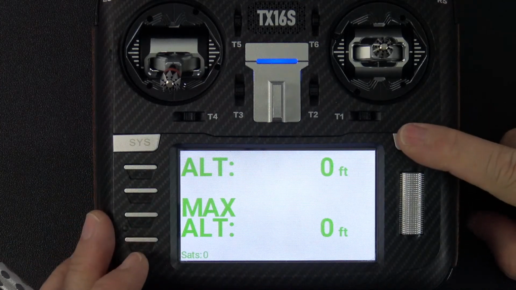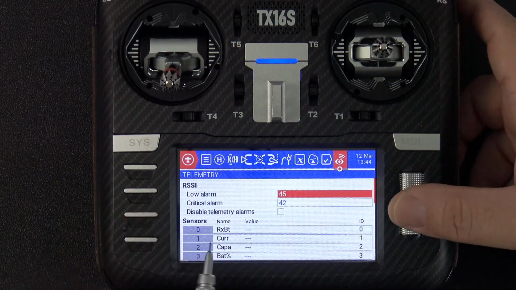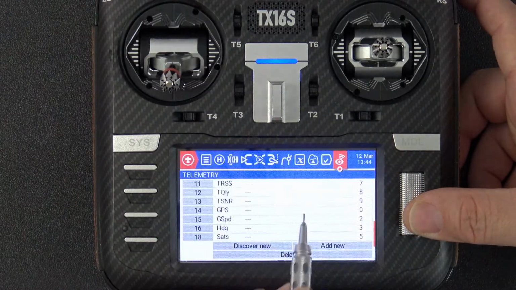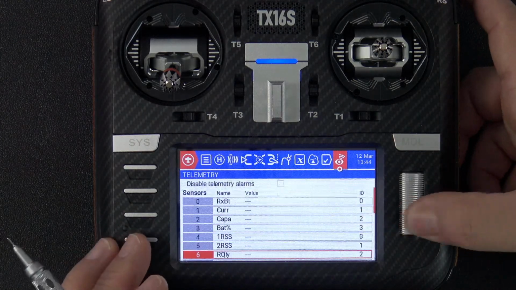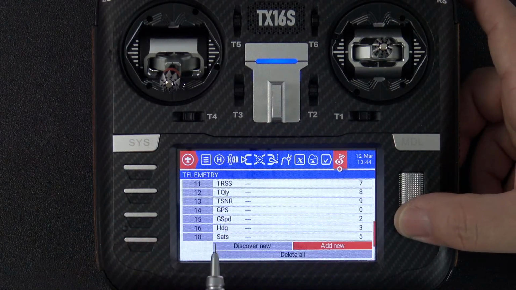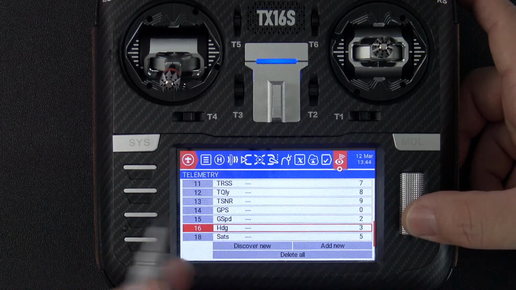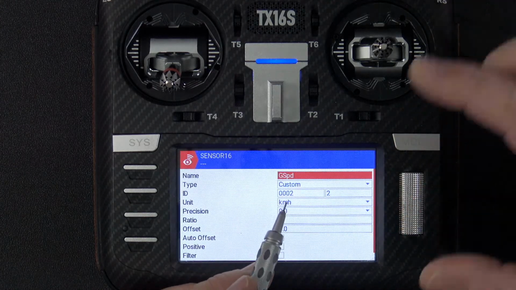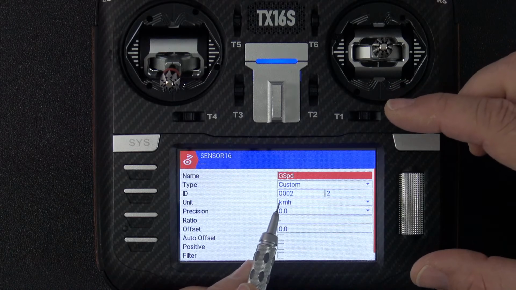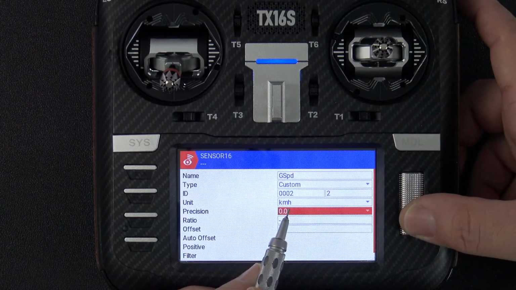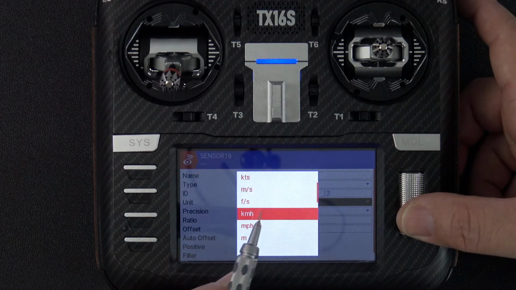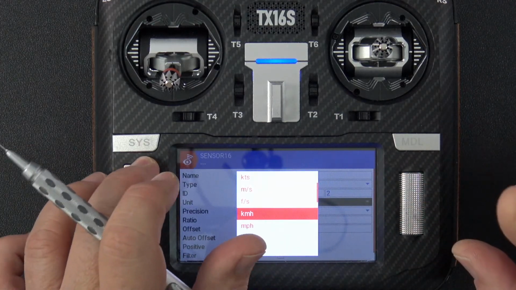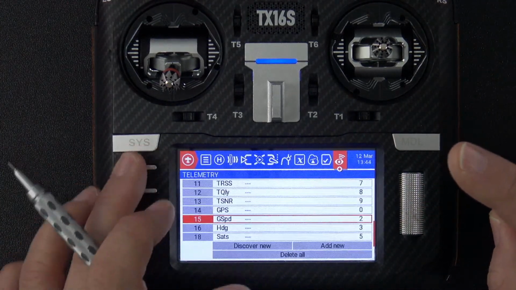Now that said, if you go into the model and go into your telemetry and find altitude, which is down here at the bottom, and you put it on alt and hit edit. Oh, I just deleted it, didn't I? I did. I just deleted it. Okay. We'll have to do G speed. I just deleted it on accident. So we'll do G speed. And if I hit edit on this and I change, imagine this is the altitude sensor. Okay. If I change this to something else like meters or feet per second or whatever, that numeric value will be shown on the widget. Okay. It'll be shown on the widget, but the label will remain feet.